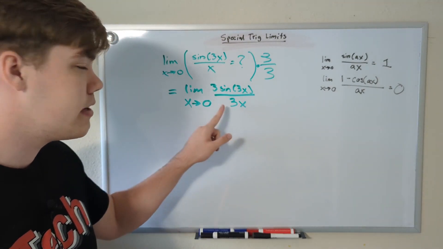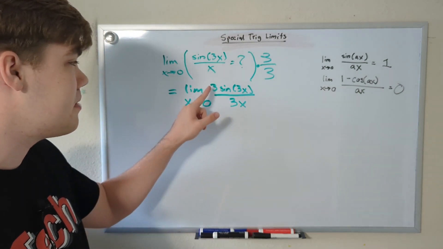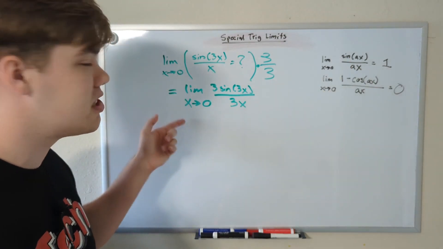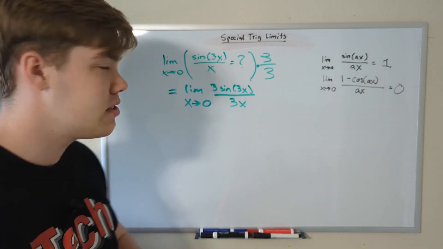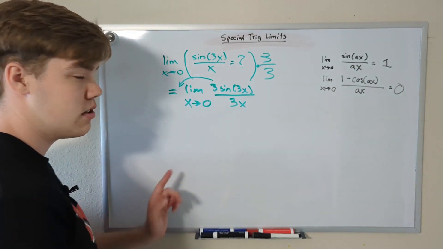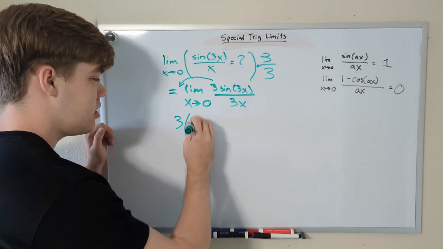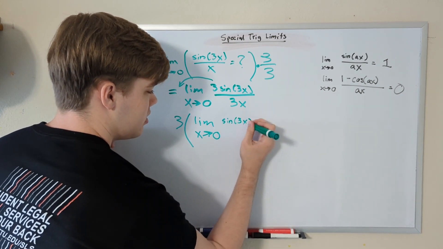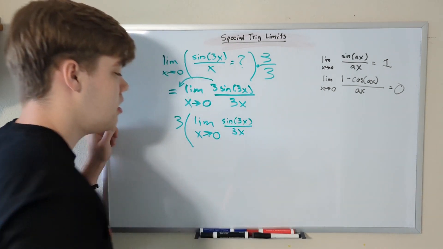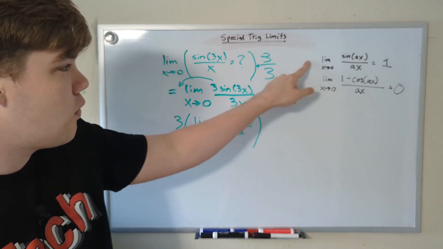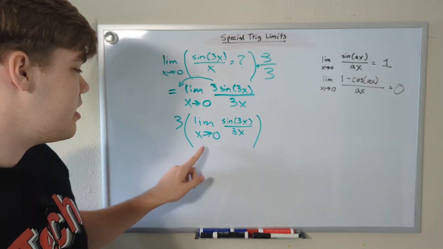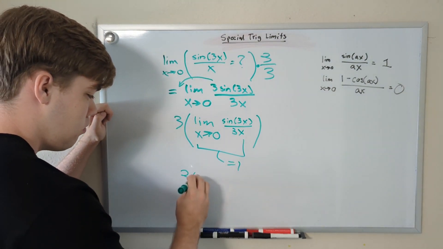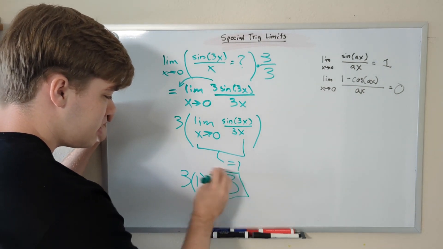We're still not there yet — if we plug in zero, we get three times zero on the bottom, which is still zero. Plus, we have this pesky three on top, so we're not in the target form yet. Since three is a scalar, and using our properties of limits, we can pull it out to the front. This changes our limit to three times the limit as x approaches zero of sine(3x) divided by 3x. Now we are in the form sine(ax)/ax, so this entire limit equals one, making the problem three times one, which equals three.